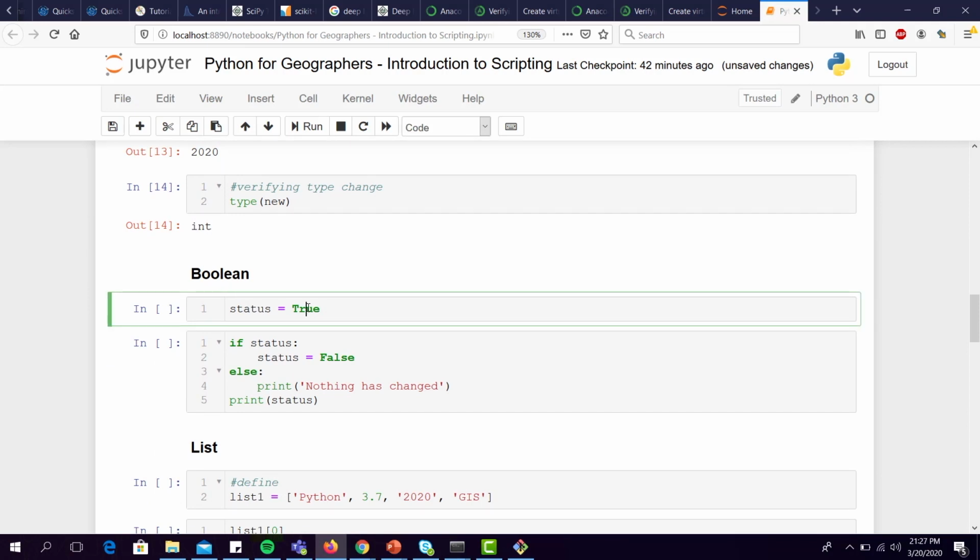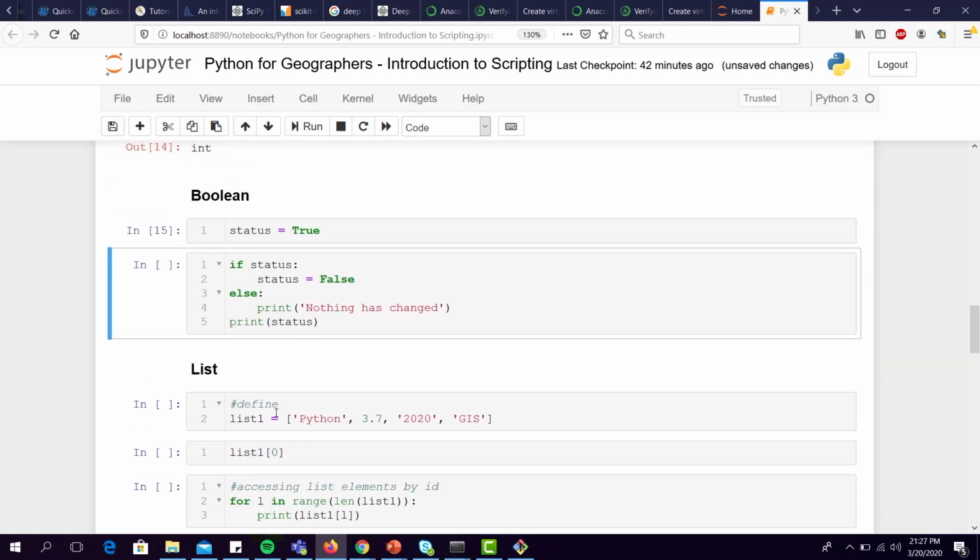Boolean, as I told you, can either store a true or a false value. Let's set the value True to our variable status. This particular code snippet here will give you a good example of how if-else statements work. If status will always default to checking for the value true. So when you're checking for the value of a boolean, it will always assume to check for true. So if status is true, set it to false, else print this message. We then print the value of status outside the if-else just to see what the value of status is.